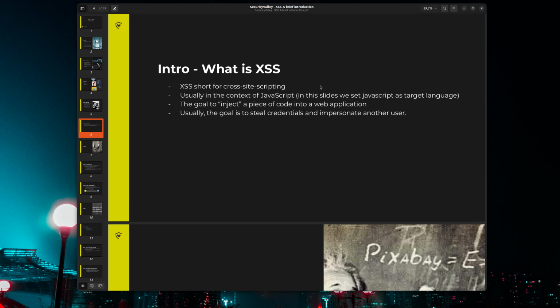The goal is usually to inject a piece of JavaScript that gets executed, hopefully, in the victim's browser and in their web application. Usually you have something bad in mind, like stealing credentials or sensitive information, usually with the goal to impersonate another user, often an administrator or higher privileged user.